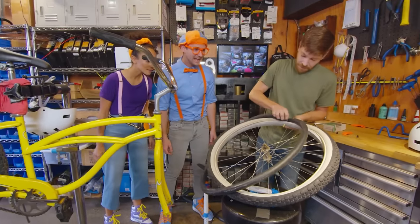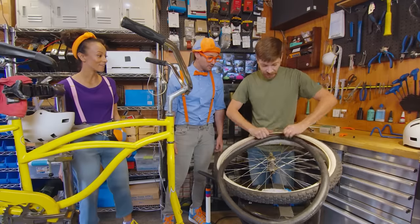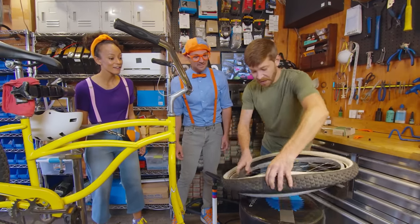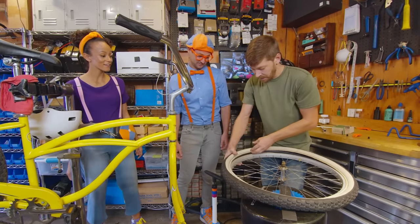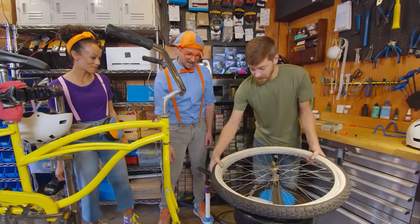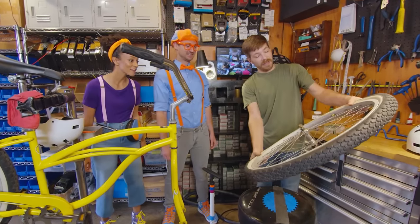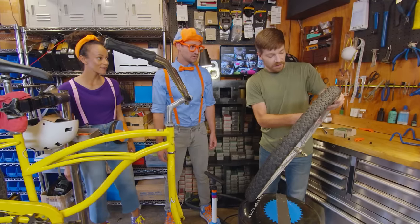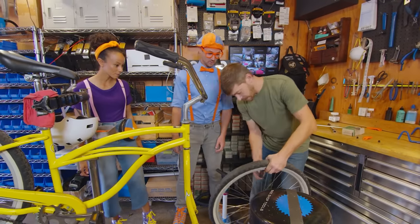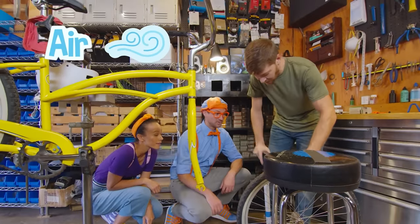So what are you doing now? I'm gonna insert and reinstall a new inner tube to replace the compromised one. And you can see, once you have it set up like a dinner plate, it's easy enough to just add it back inside of the tire. Yeah, it fits in nice and snug. And now we're gonna reseat the other side, just like that, and now we have a fully re-installed tire. So last but not least, we're gonna put air pressure back into the tire.